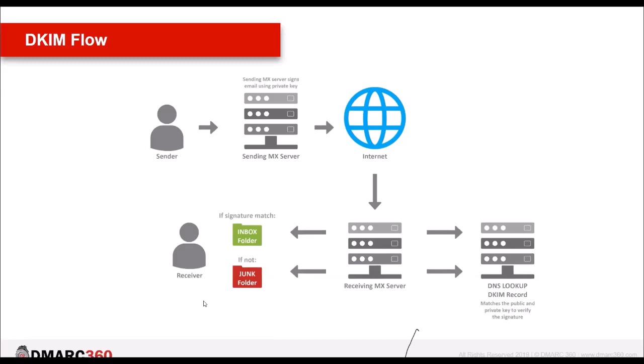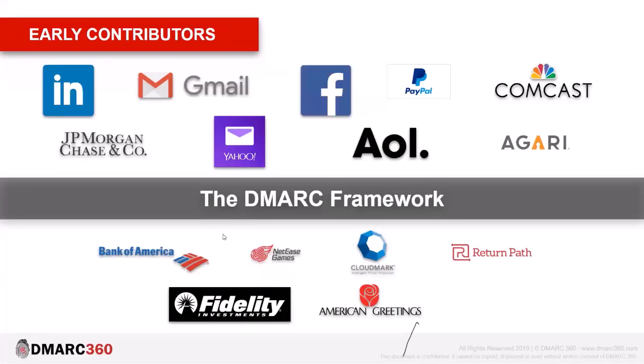Now, the issue here is there's no way for a sender of an email to verify and check that his SPF and DKIM records were enabled properly. There's no way to know what is happening on the receiving end. So to address this issue, in 2014, these technology leaders came together and developed the framework of DMARC.